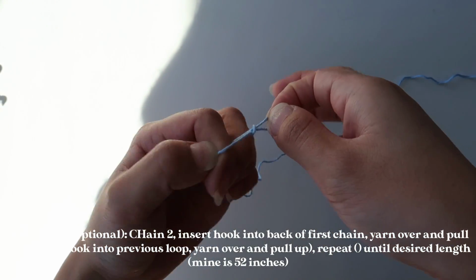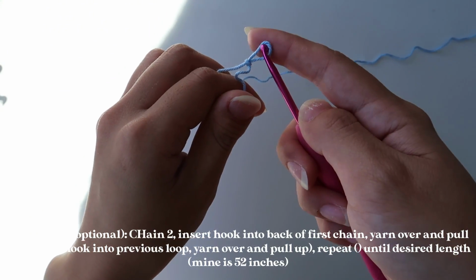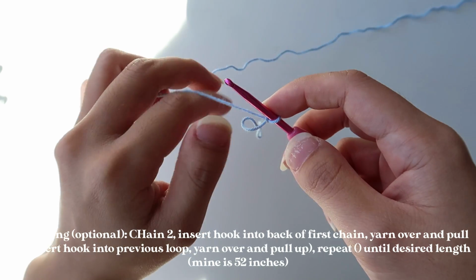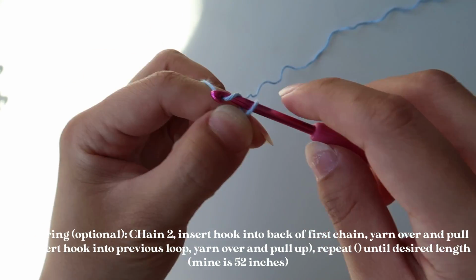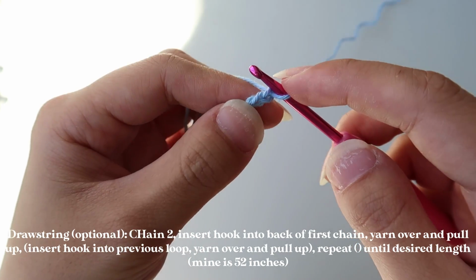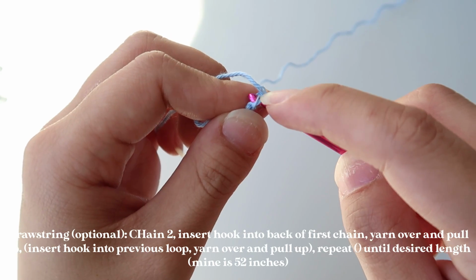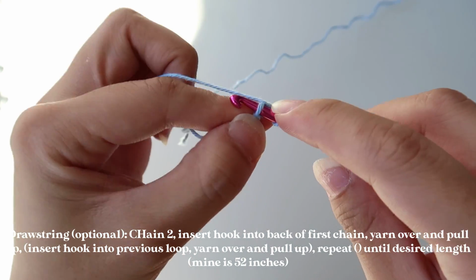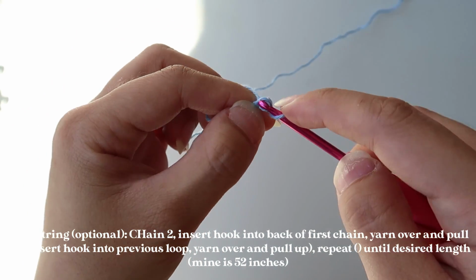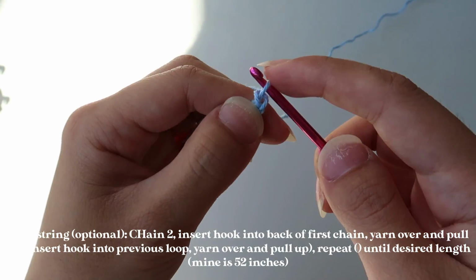Okay, so I'm going to show you really quick how to make the drawstring or the waistband tie. So you're going to start off with your slip knot, go ahead and slip that onto your hook, and then you are going to start off with 2 chains, so 1, 2, just like so, and then you're going to twist your work slightly, so you're going to go into the back of your first chain, yarn over, and pull that yarn over up and through.